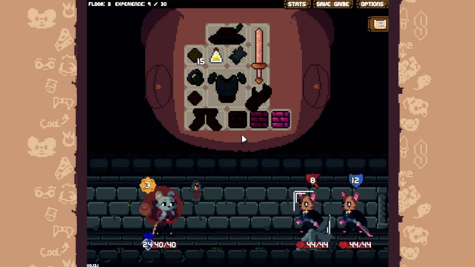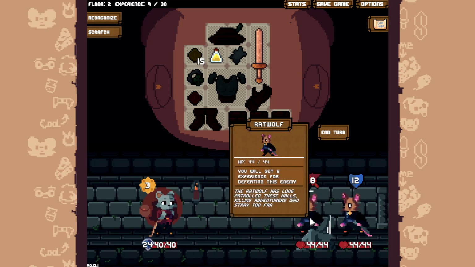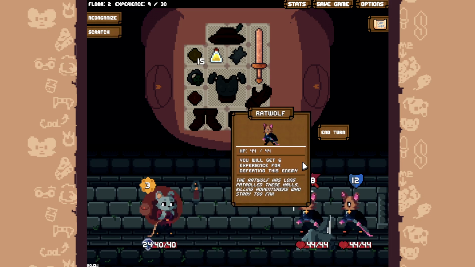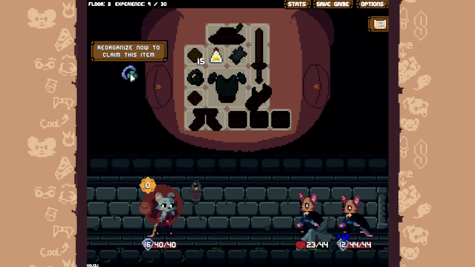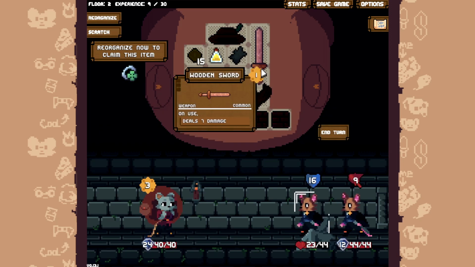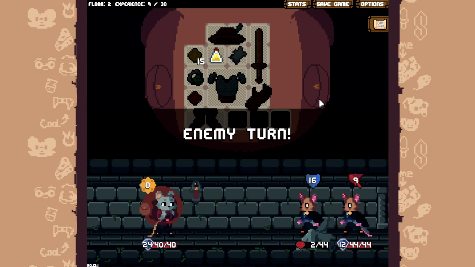Let's go fight. Okay, so this is doing nothing, but it doesn't actively ruin my energy. It just has less. I'm getting 24 armor apiece right now. That's very good. We're gonna pay attention to possible reorganizations. Reorganize to claim a lucky ring. It's a no from me. I'm sorry to inform you. It's a no from me. We don't care.